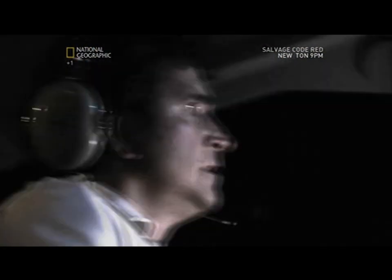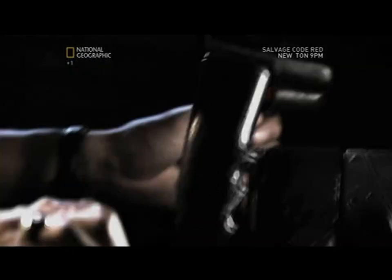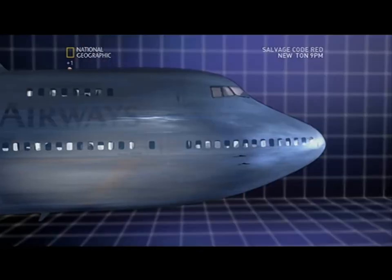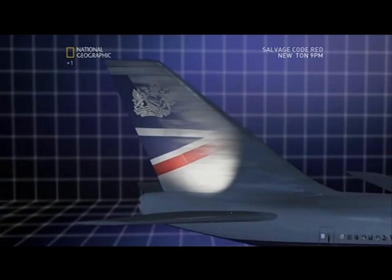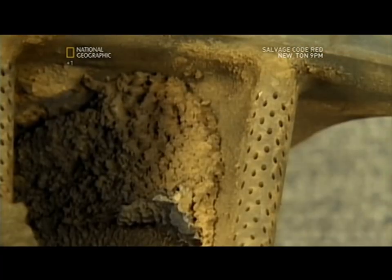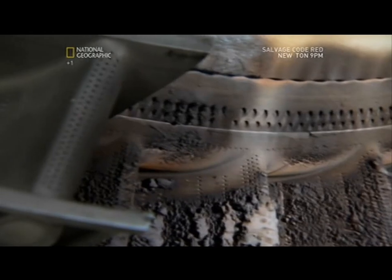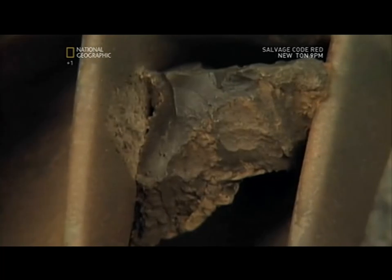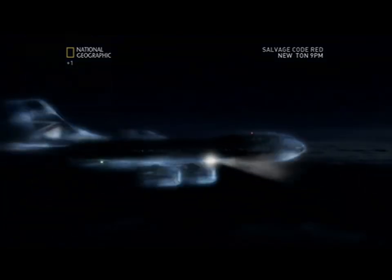Suddenly, at a much lower altitude, all the engines restart successfully, and the crew brings all passengers to safety after a miraculous recovery and landing. Investigators studying the plane and its engines are shocked at the damage. The plane's exterior and engine fan blades are badly scored, and the inside of the engine is covered in thick layers of sticky dust and even rocks formed from the melting ash. Examination of the engines reveals that only an amazing combination of luck and natural circumstances saved this flight from disaster.